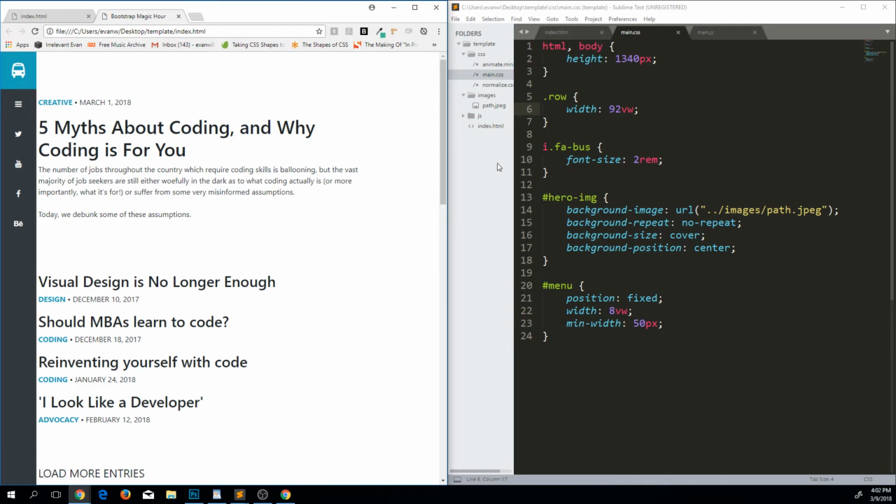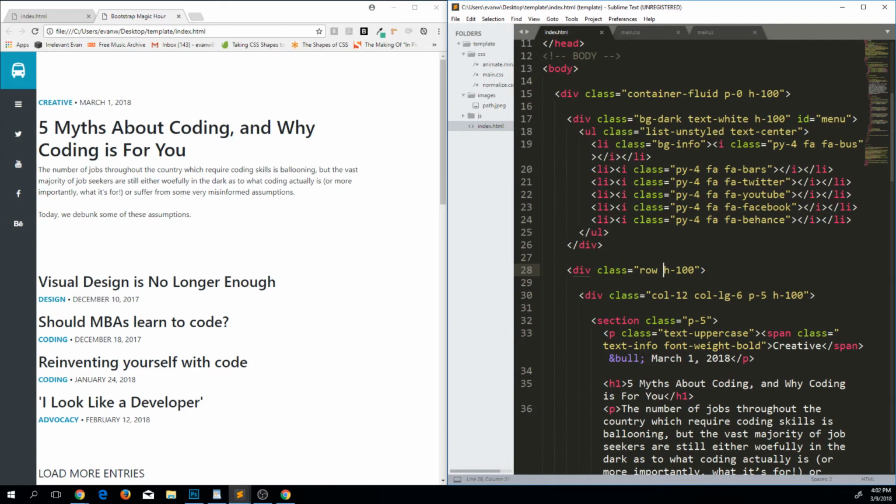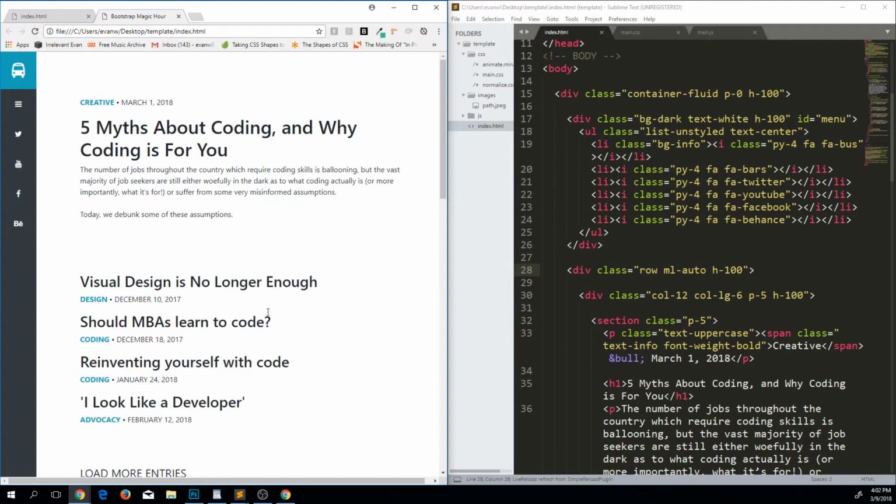Okay, so that helps. And the other thing I'm going to need to do is force it to align to the right side. I do not want to use float. I do not want to use text align or anything like that. I can simply find my row and give it another class of ml-auto. There we go.